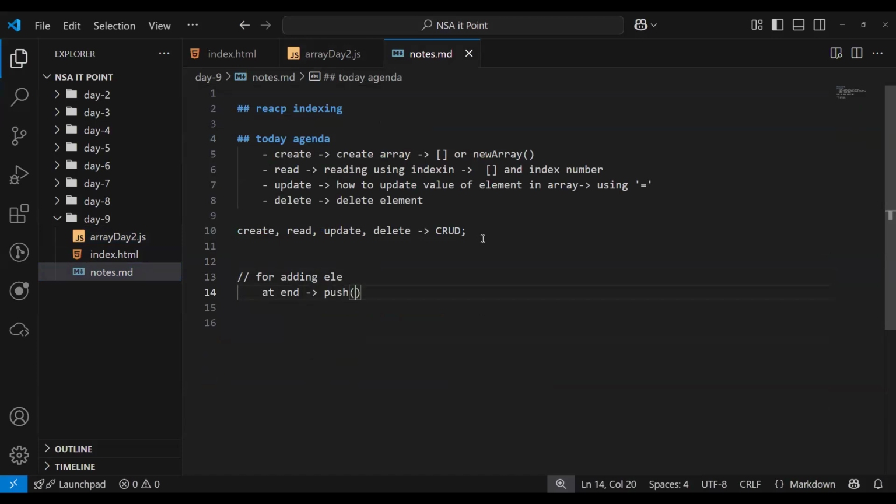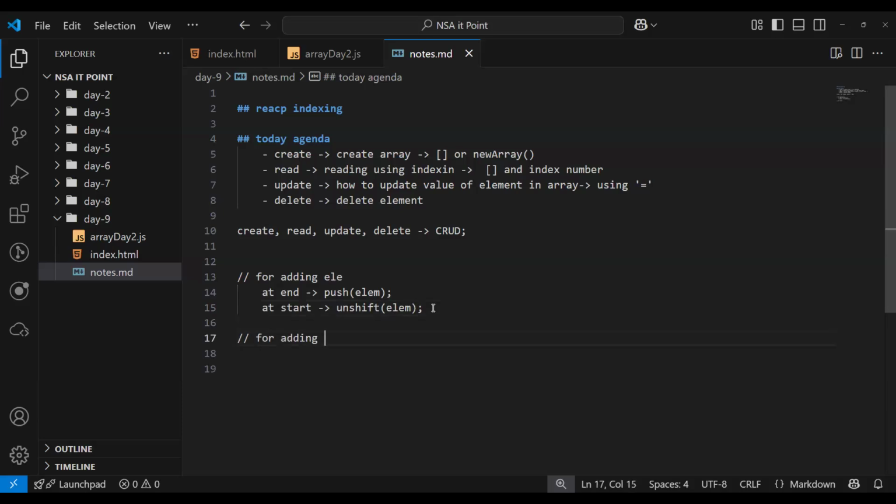Push, element name. That's the syntax. At the start, we see unshift and the element name.